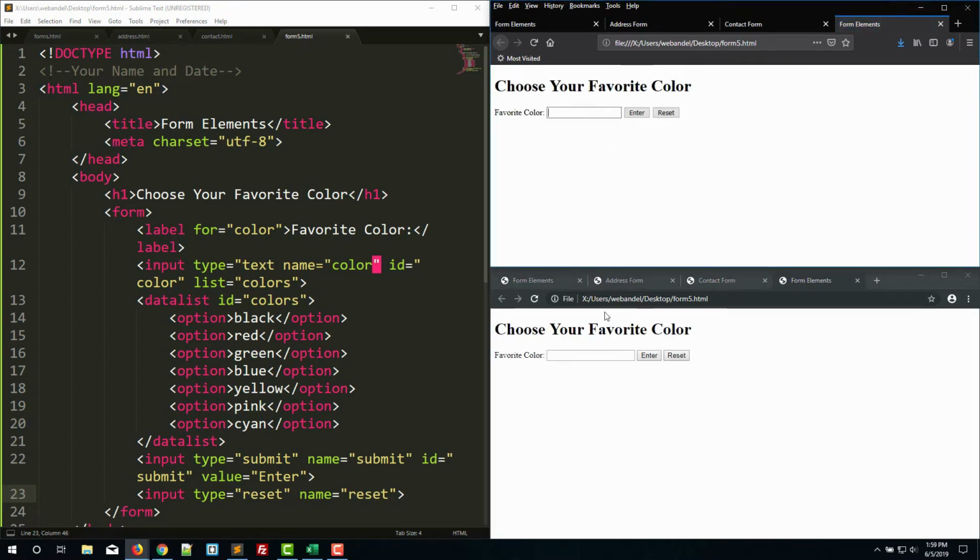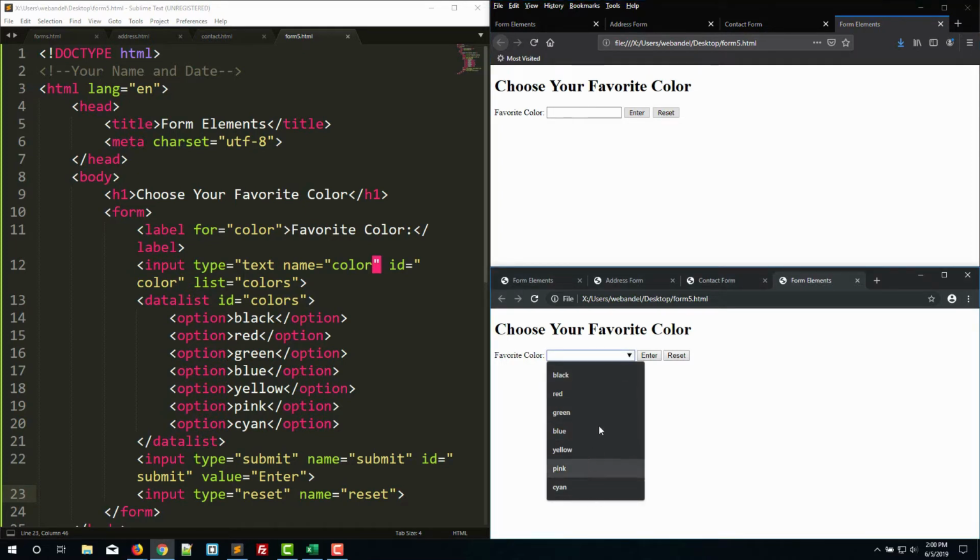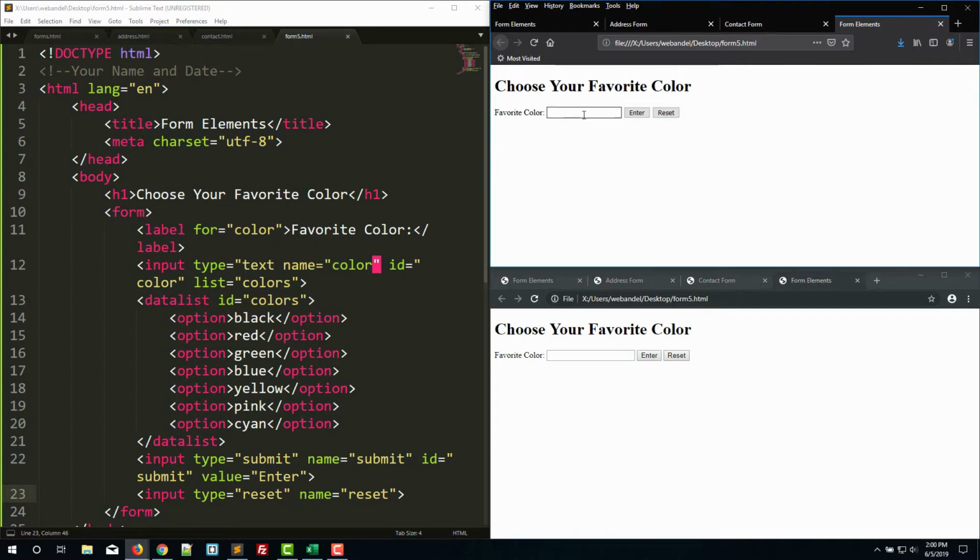So here we could type in a value. In Chrome, we're actually seeing this drop down and it's showing us a couple of different options. If I wanted to, I could start typing in.